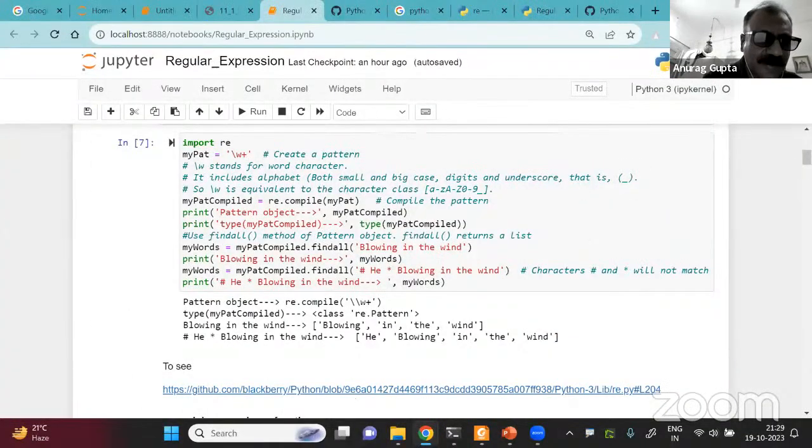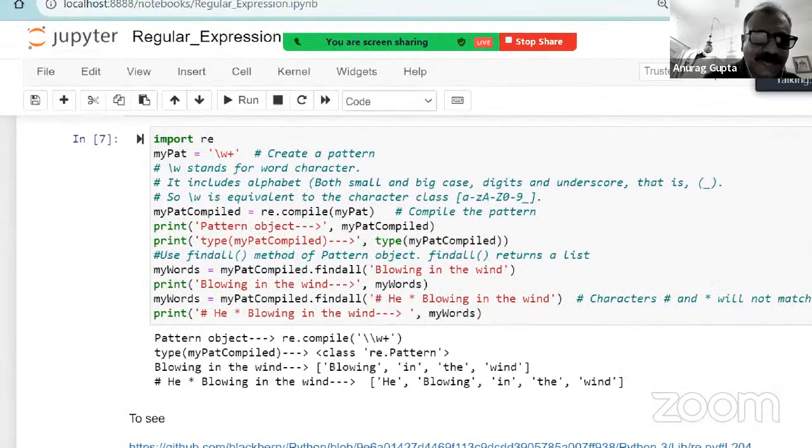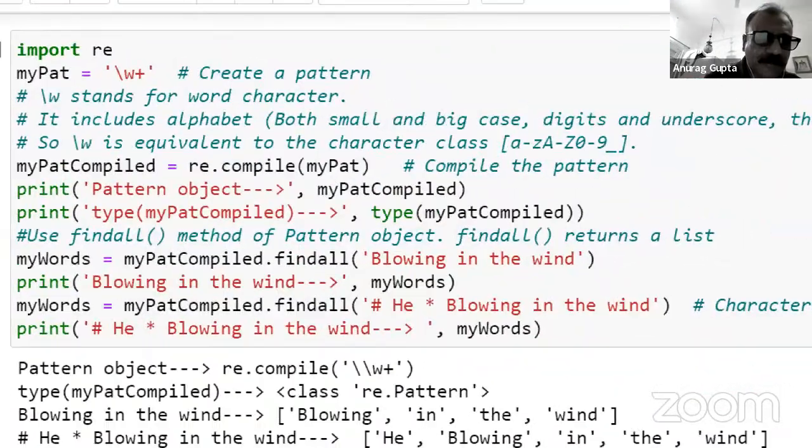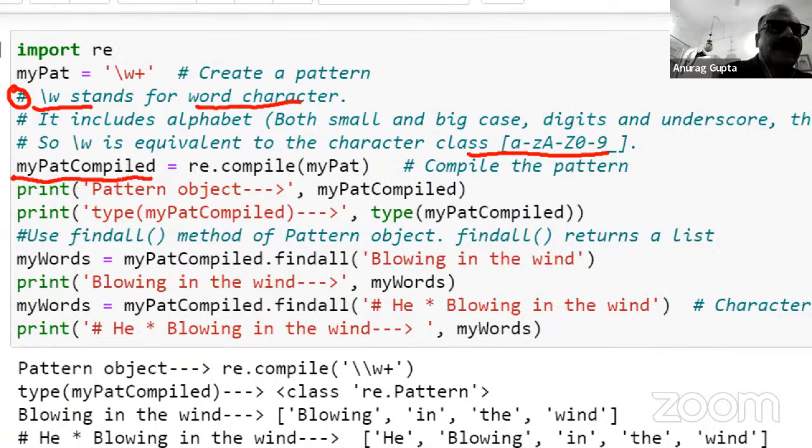Let me again discuss the code with you. My pattern is this, and I've given in the comment that \w stands for word character. It includes alphabet small and big, and digits. Now I'm saying my_pat_compiled. This is the return from re.compile(my_pat).